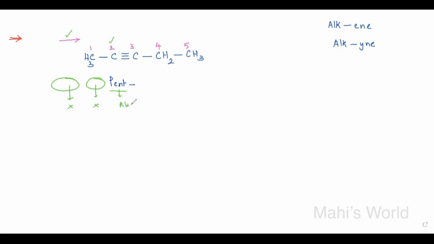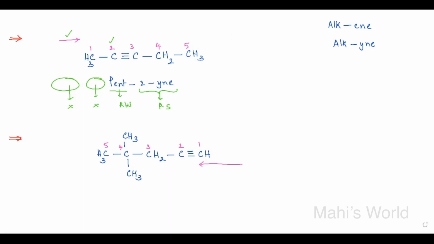This is a root word. Penta. After the second carbon, you got a triple bond. Now straight away I've written the primary suffix, 2-ine, because the triple bond is after the second carbon. See, in this case, numbering has to be from this end. Hope you understand why. Because the triple bond is after the first carbon if numbers are given from this end. So let me go with that.